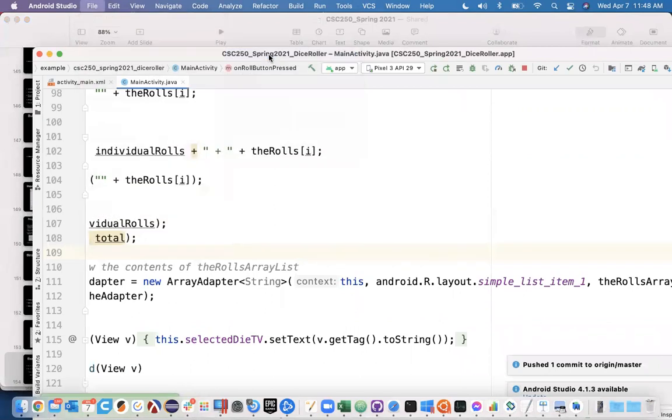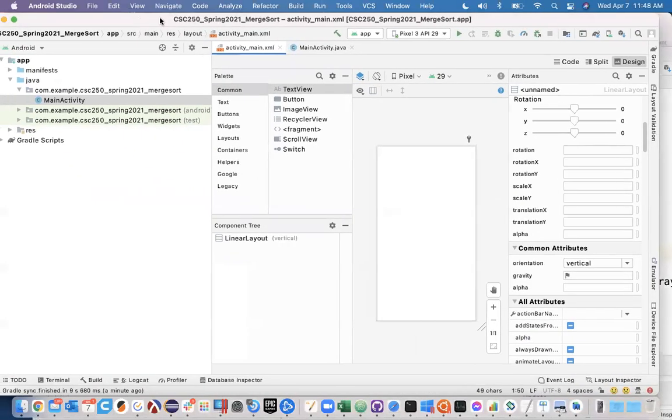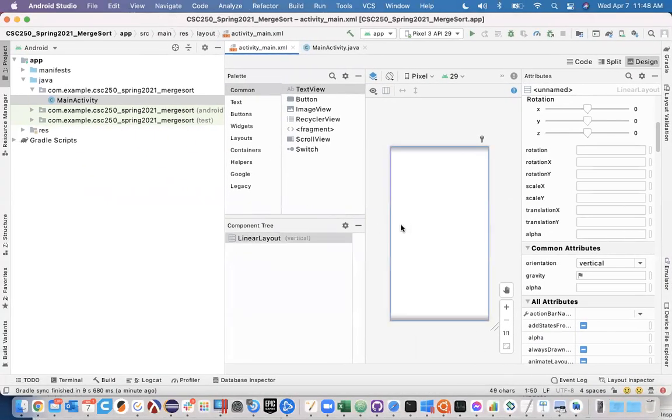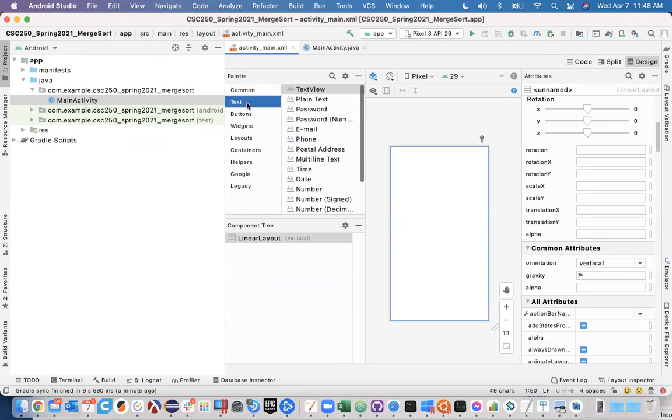Now we'll go back to our merge sort. All right, so we've gotten input from the user by having them click buttons for like the number of dice and typing, you know, the little calculator thing with 1s, 2s, 3s. But what if we want them to be able to type something in? So what we can do is under text, we have something called an edit text. So we're gonna have them putting in numbers here because we're gonna say, you know, enter the number that you want to calculate factorial for, something like that.